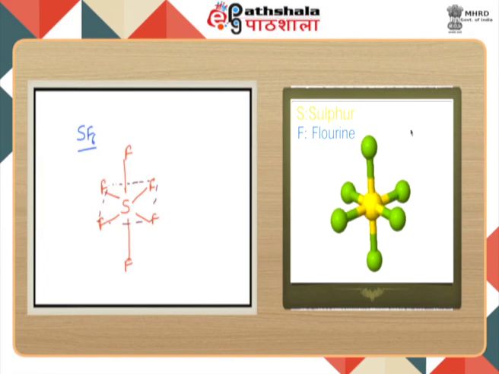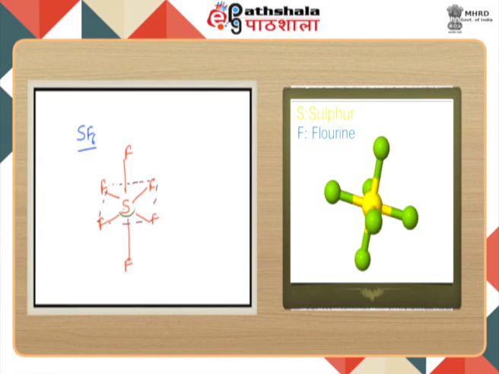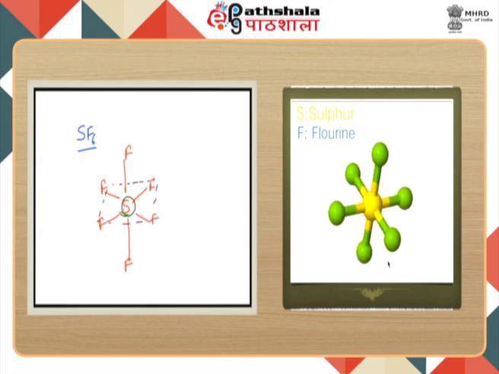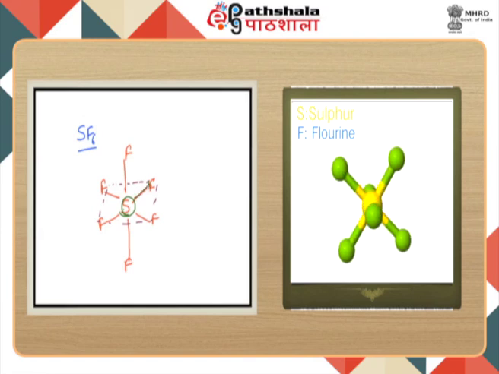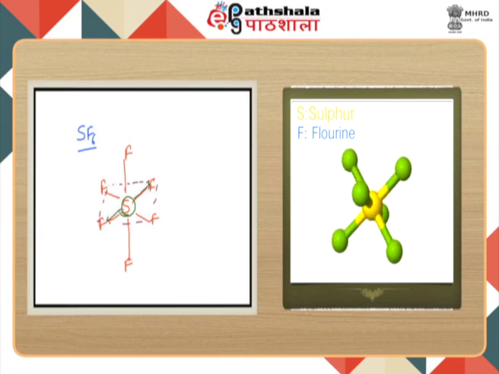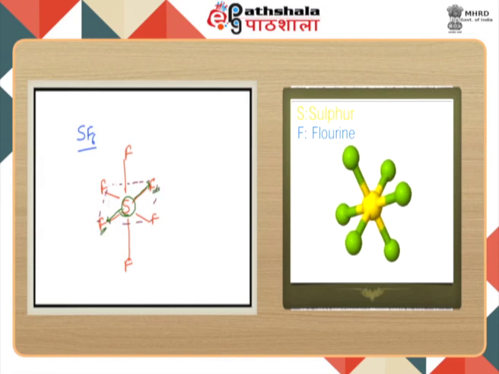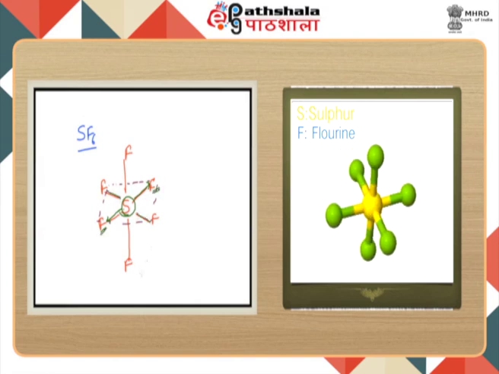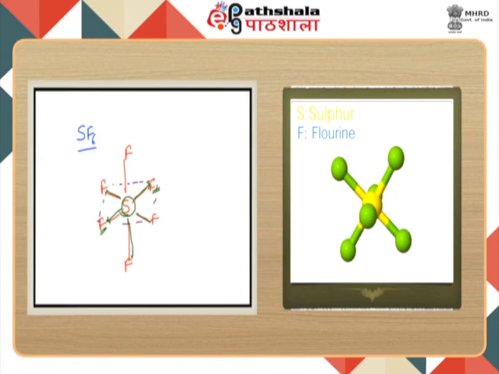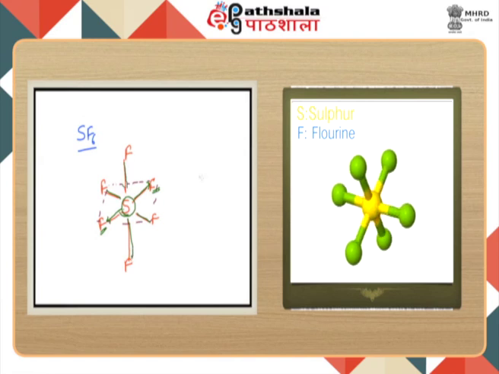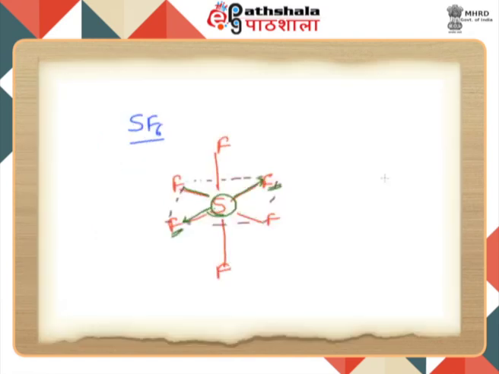Now here also, if you look, where is the center of symmetry? The center of symmetry is the sulfur, and how can you notice this? If you move equally on this side and this side, you find fluorine atoms. Similarly here and here again you have the fluorine atoms, and moving top and bottom again you have the fluorine atom. So this molecule has the center of symmetry, and the location of point of symmetry is the sulfur atom.